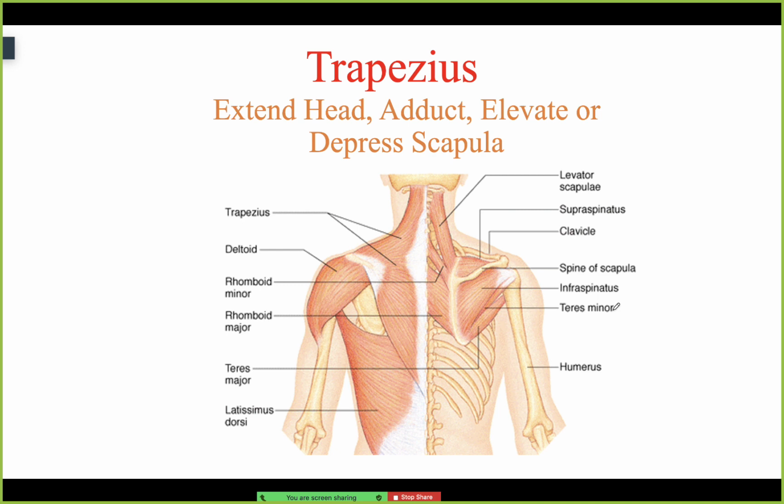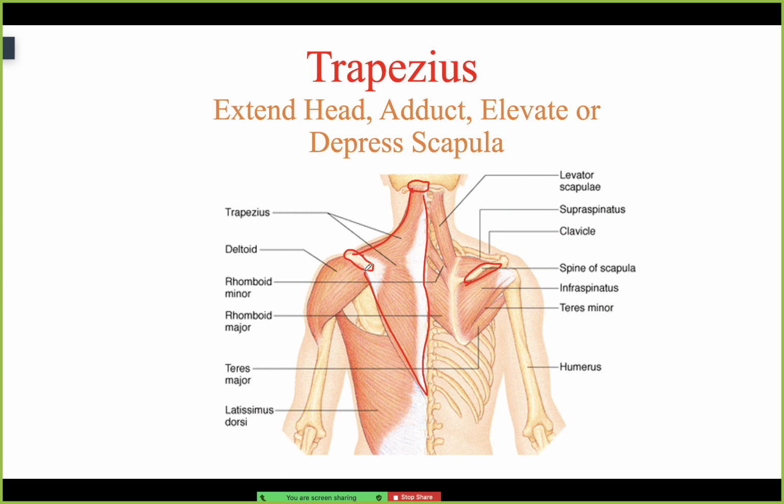Okay, going to the posterior of the body, we're going to start with the trapezius, and it's called the trapezius because it's a trapezoid shape, and it starts all the way up there. It comes and binds, you see here, that is the spine of the scapula. It shows it on this side too. This is a deeper image. This is a more superficial image. So the trapezius binds to the back of the skull. It binds to the spine of the scapula, and look at that, all along the vertebrae.